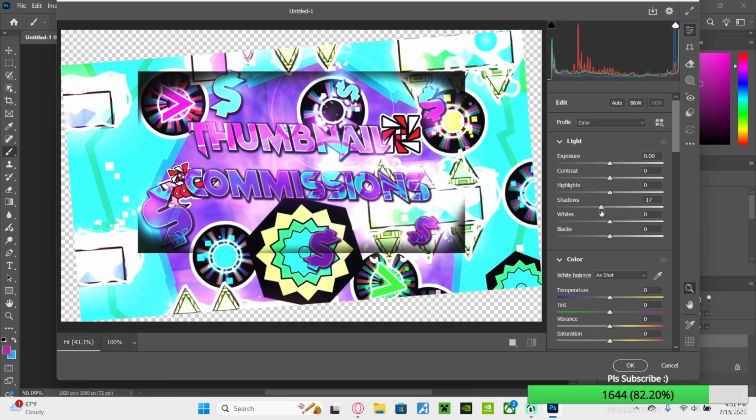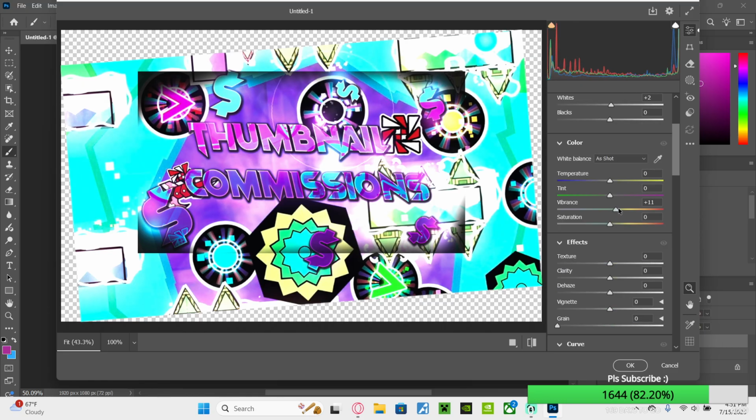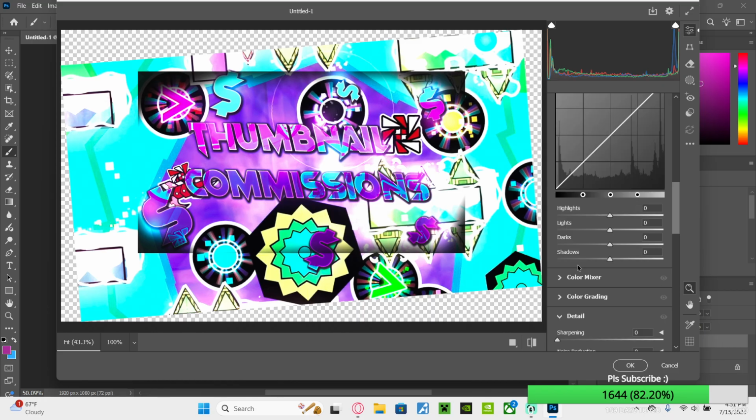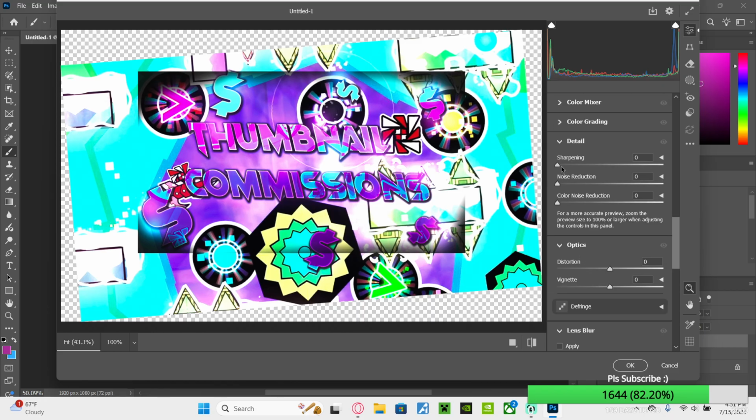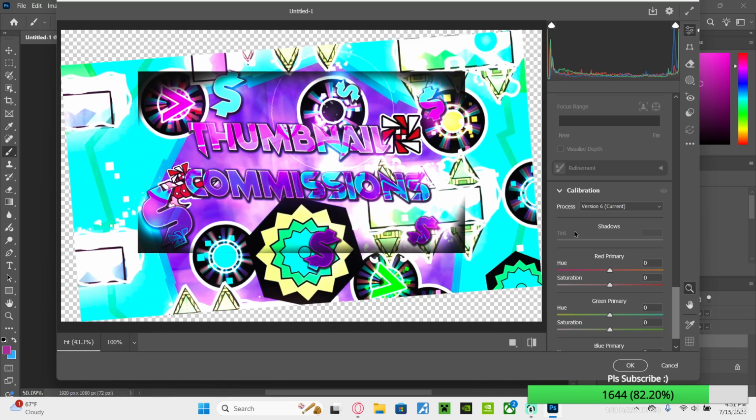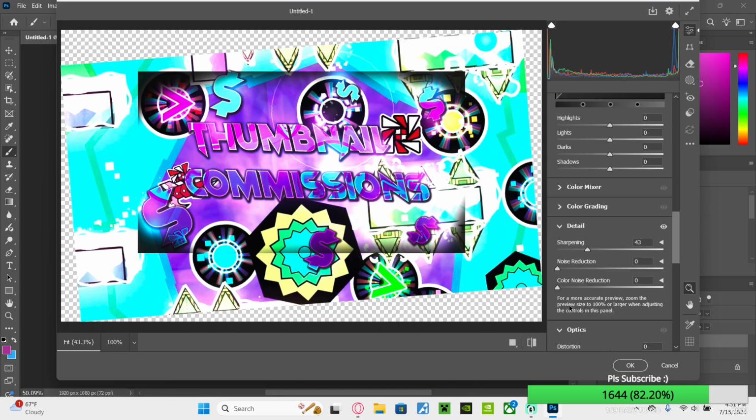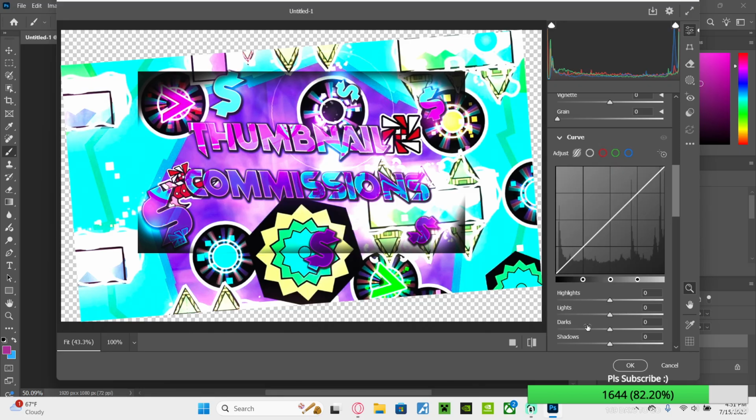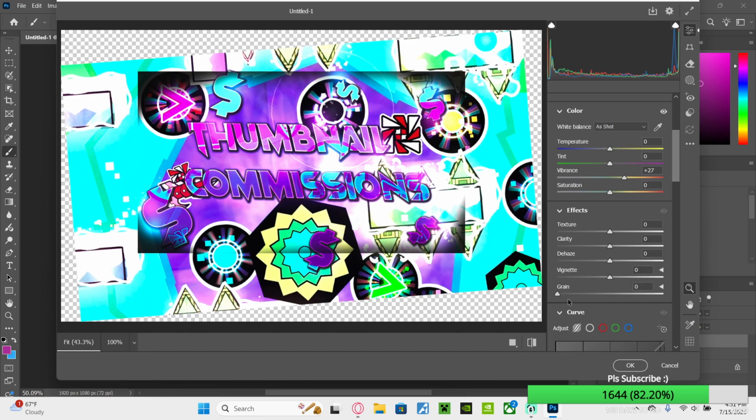I'm going to lower the shadows, just lower them a little bit more. Up the vibrance. Sharpen it a little bit. Think that's the main, and then the grain.